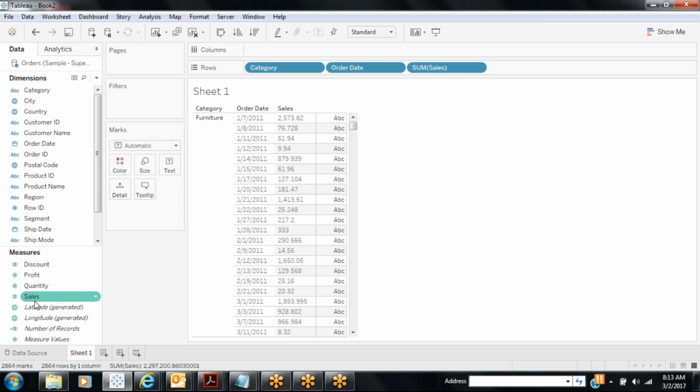So this is the basics: dimension and measure, continuous and discrete, the pills, how they occupy your row and column shelves, and my date field with its inbuilt hierarchy, that is different. And the date, though it is discrete, I can change it to continuous. If it is discrete, along with the date, some functions will not be shown. If you want them mandatorily, you have to say show as exact date. That is continuous, you have to change it to discrete, and by default it always comes along with year. So you can change that to quarter, month.